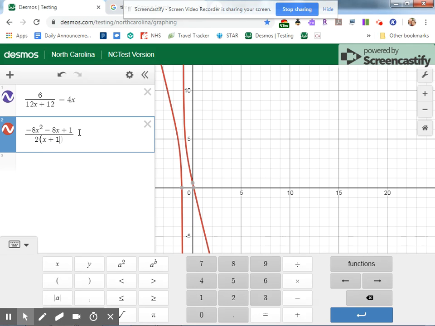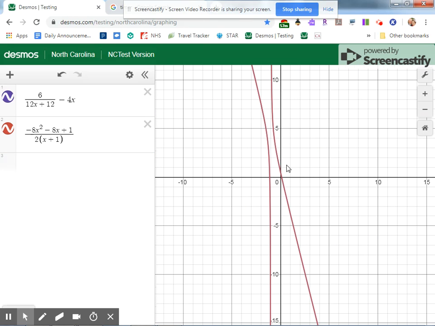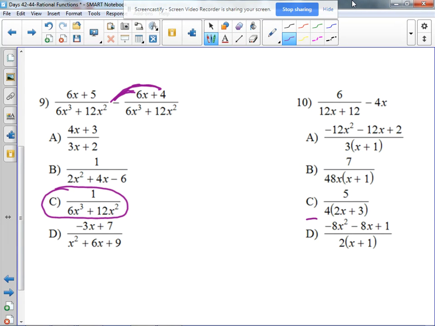Okay, so this is kind of a weird looking graph here in terms of our rational expressions, but I put in answer choice D, and it is exactly the same thing as the original problem. Okay, so again, this can take a lot of time if you don't use a little bit of logic in, maybe that one's probably not the answer. Let me try one of these other ones first. That can potentially save you some time when you're trying to do these.